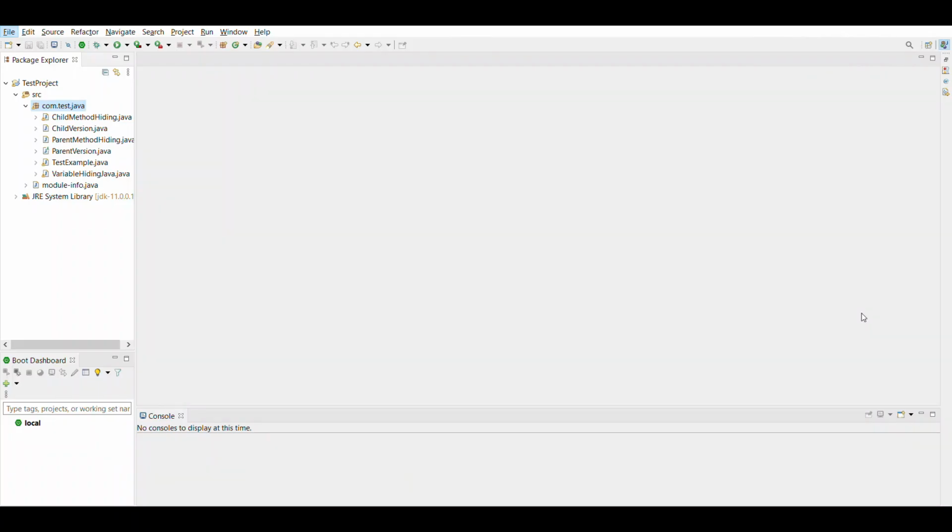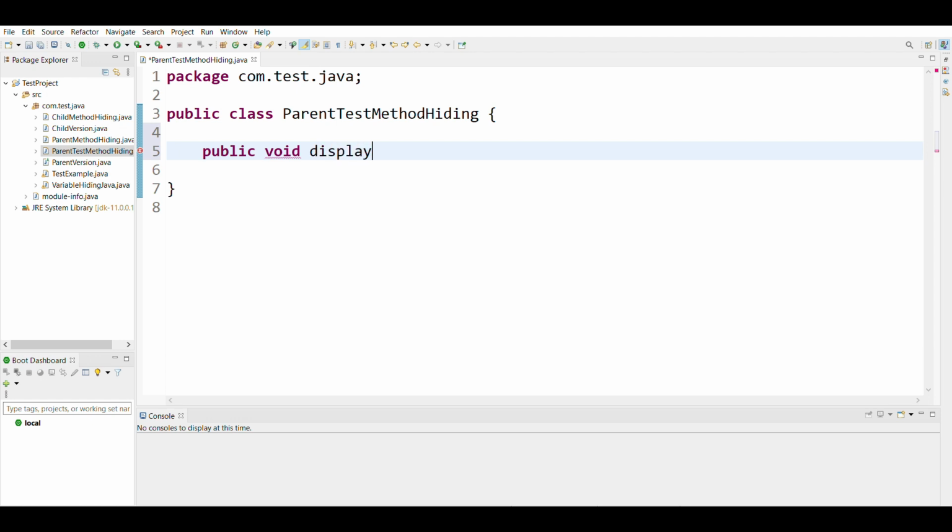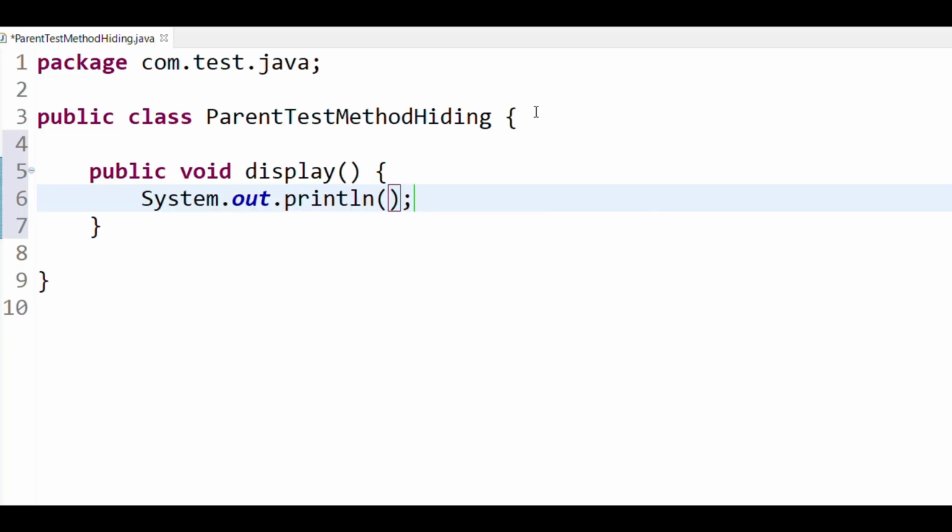Now we will look at the practical session for method hiding. What exactly are we going to do? We are creating one parent class. This is the class which I have created. For method hiding, I am creating one method called display, and let me read this out.